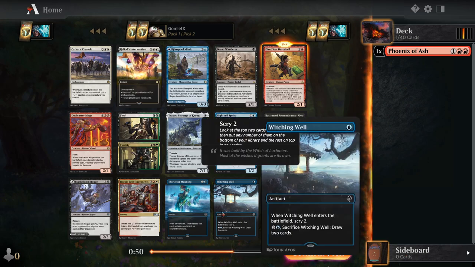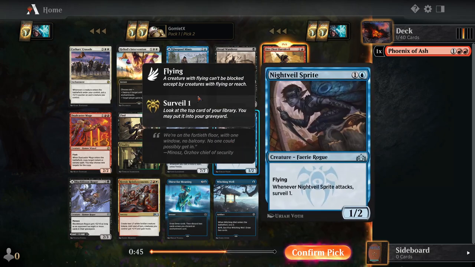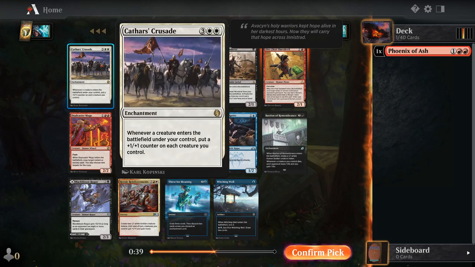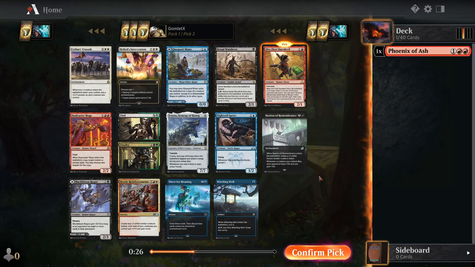Another pack where nothing looks that great. There's like fun stuff. There's like random draw spells in blue. Some Surveil. There's the fun little clone card. Not a huge fan of Cathar's Crusade. Just seems like a lot of mana for the kind of deck that's going to be spitting out a lot of creatures. I like Heroic Reinforcements a lot better. That pushed in for a ton of damage in my last deck. It was another Boros aggro deck.